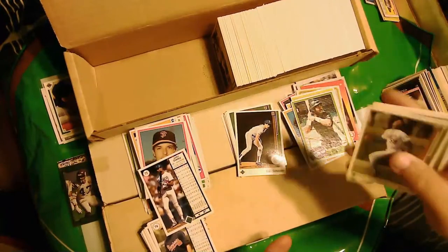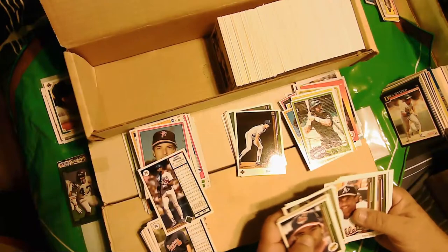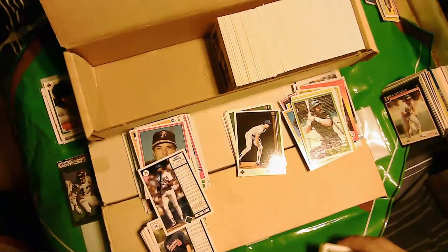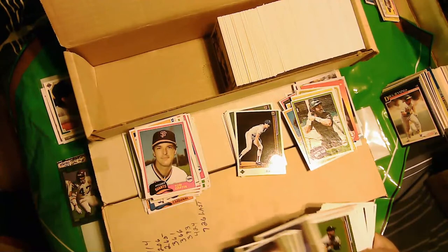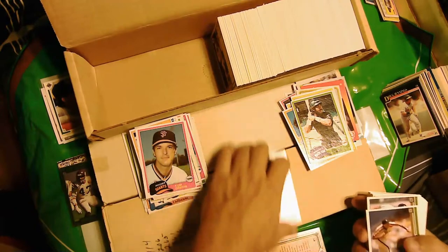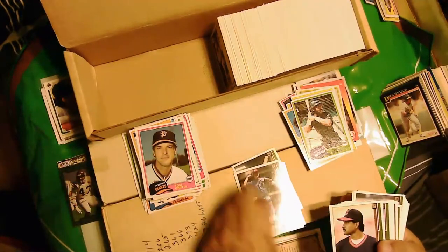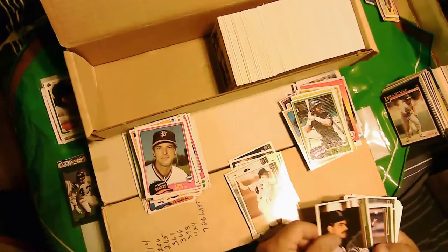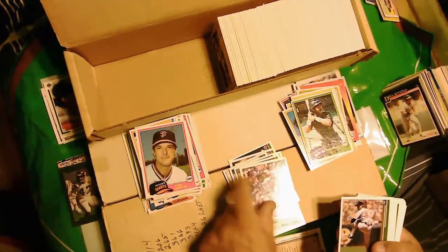These probably were at one point in that box that said complete set of 89, and old Art went through it and then he dispersed them out into different boxes. Yeah, that's what I'm thinking. So at one point that probably was a complete set, but not anymore. Did we look at these already? I don't remember. I don't think we did. Well, we'll see if we have anyone else. I doubt it, but you never know. Since he took the good cards right off the front, I'm assuming there's not going to be any Ryans or anyone like that.